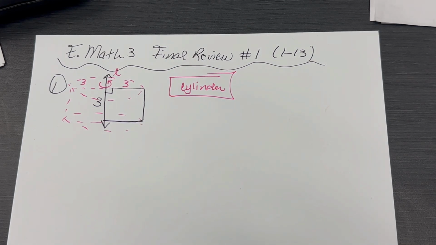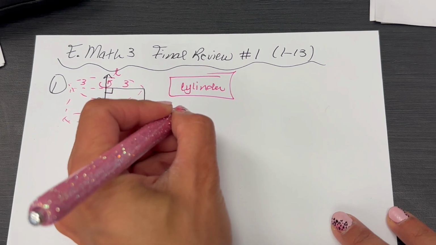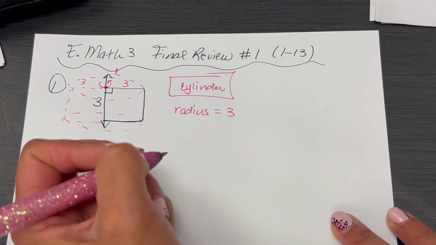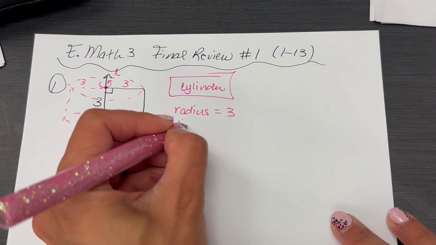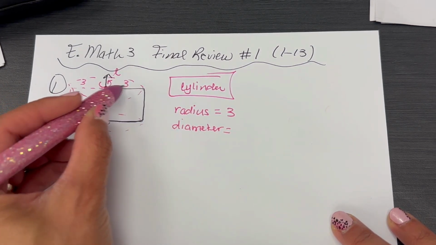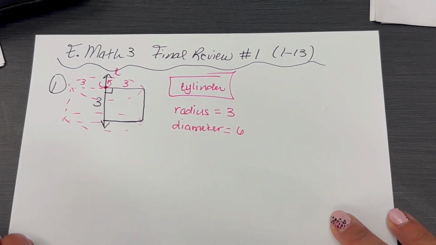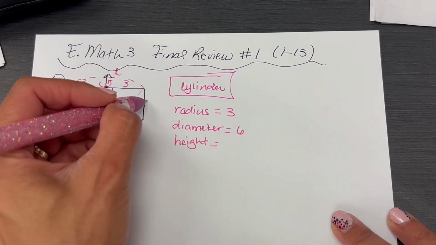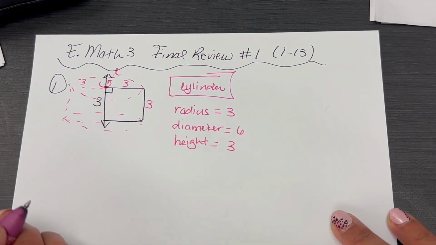There's a part B. It says, what can we infer from the three-dimensional object formed? Well, before we even look at the answer options, look at what we've got here, and we can make a list. First of all, we know that the radius of the cylinder from the center of the circle to an edge is 3, which means that the diameter from edge to edge of the circular base, 3 plus 3, is 6, okay? We also know the height of this cylinder is how tall it is. Well, it's still only 3 units tall, so its height is 3.